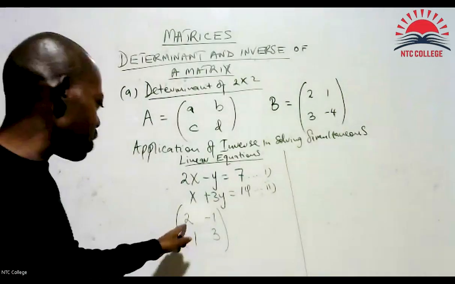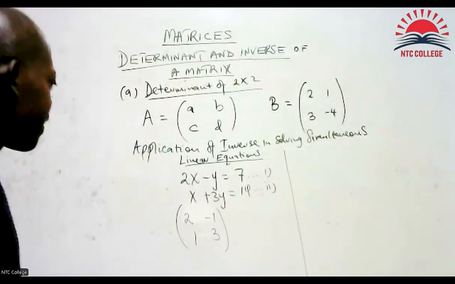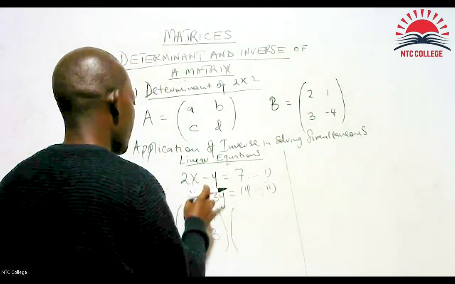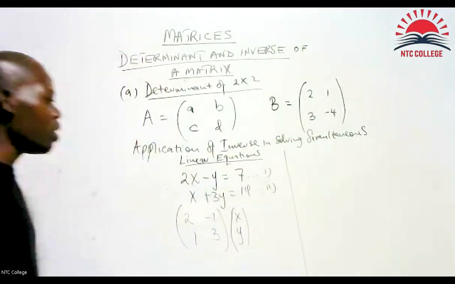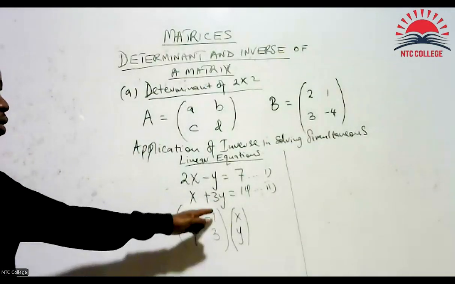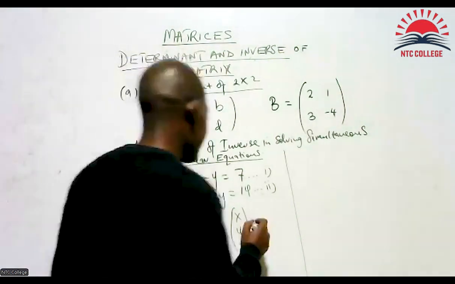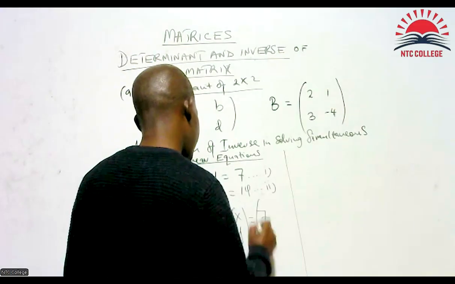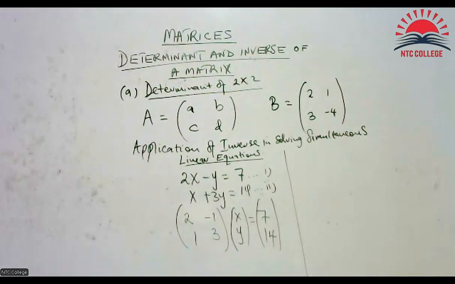The resulting matrix is 2, -1, 1, 3, as you can see. Then we multiply with the unknowns in the order they were given, x being the first one and y like that. So we form what we call the column vector xy and equate it to the 7, 14 column vector, 7, 14 like that. So I hope up to that point, we have formed the matrices.